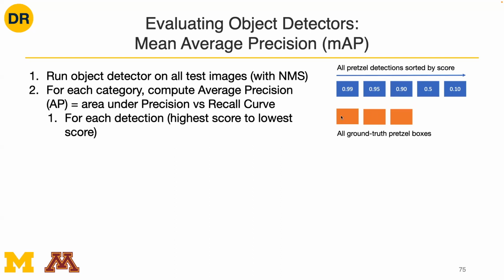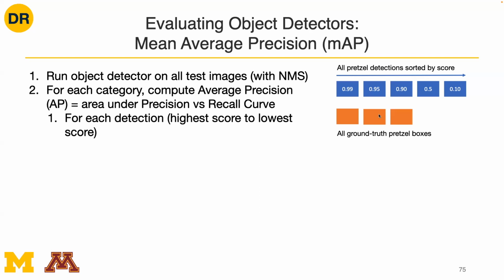And then these orange boxes represent the actual ground truth bounding boxes that existed within this image for the pretzel bag class. You can see already we're detecting too many bounding boxes for this hypothetical example image. So to calculate the average precision for our model, given this one image test data set, how will we do it?